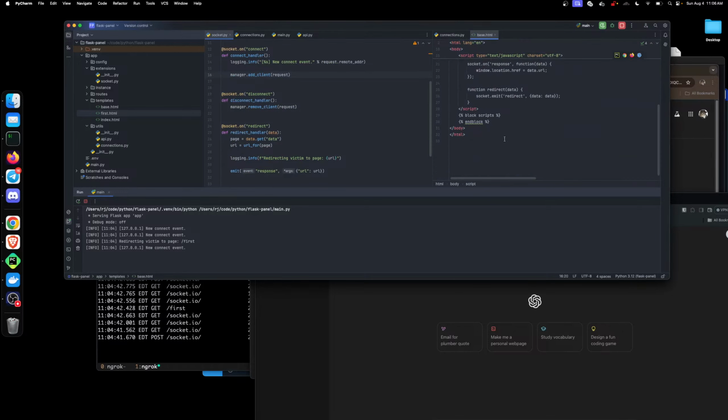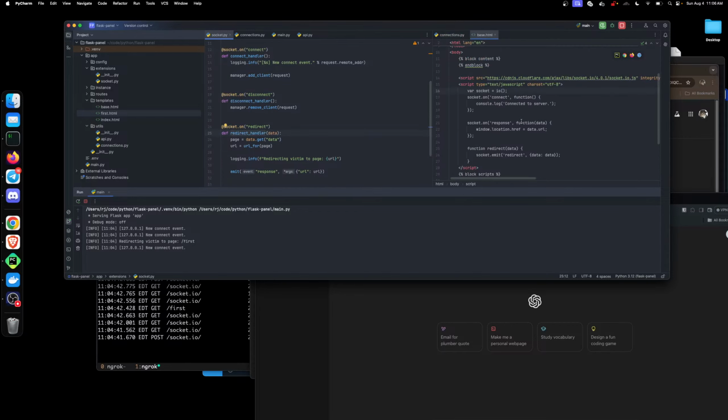I actually wanted to write feature by feature, so I'm probably not even gonna worry about the redirections right now.